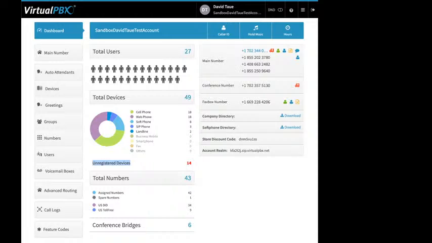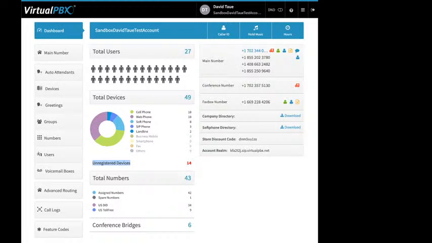You can have international numbers on your account. If you're interested in those, you're going to want to send an email to porting, P-O-R-T-I-N-G, at virtualpbx.com. They'll need to know the city and country that you're interested in, and they will let you know of any additional requirements and or if numbers are available.